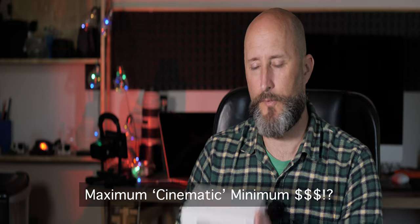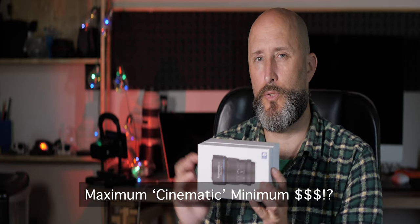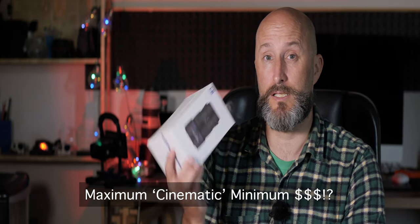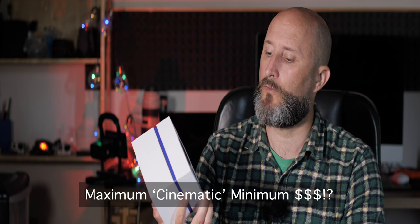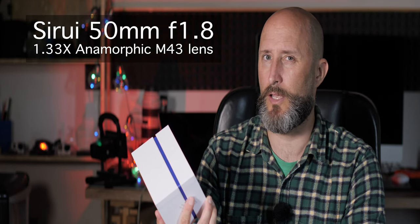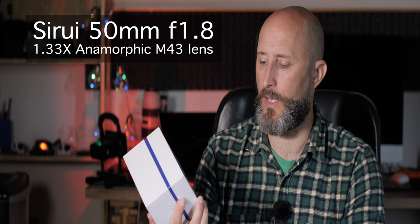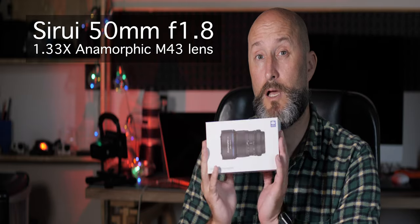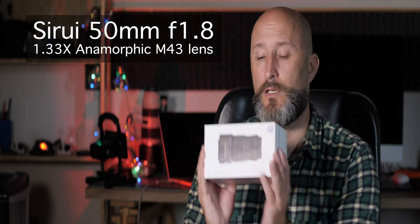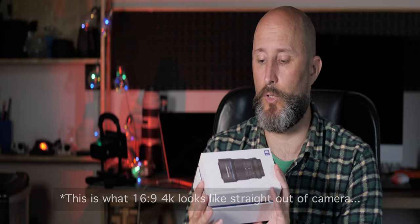I think this may well be the cheapest route to cinematic footage you can imagine. It really is. It's a great new lens. Now, forgive me if I pronounce this wrong, I think it's Sirui. Anyway, something like that. It's an anamorphic lens for micro four thirds, a 50mm f1.8, and it's a 1.33 stretch or squash or whatever you want to call it.